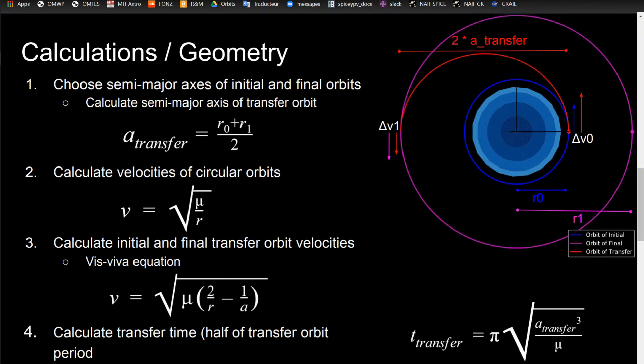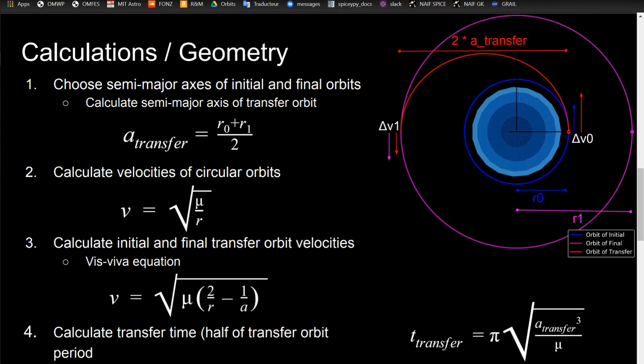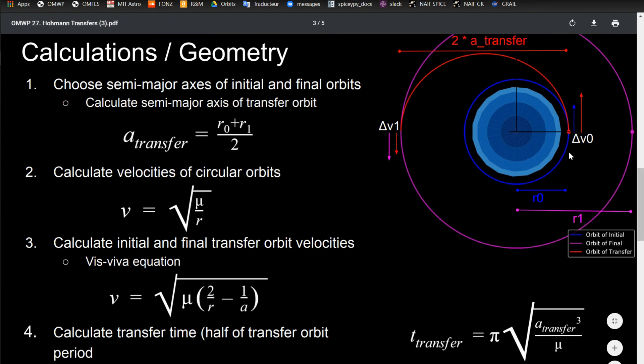Then you want to calculate the velocities of your elliptical transfer at these delta-v points using the vis-viva equation. I'm not going to derive it here, but I'll put a link in the description. Basically, it relates velocity to how far you are from the central body and the semi-major axis. You need this because r is going to differ depending on where you are in the elliptical orbit. Just plug that in to get the velocity at this point and this point. From those two, you can find the difference between them to find the delta-v values.